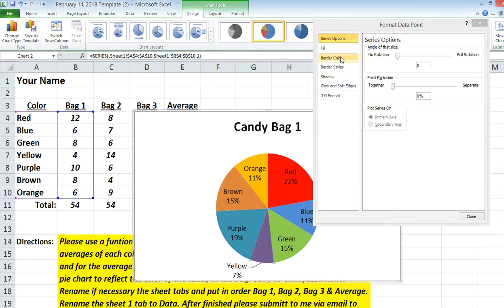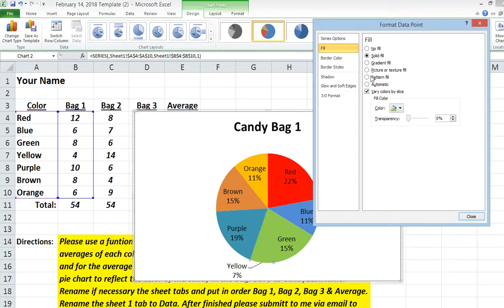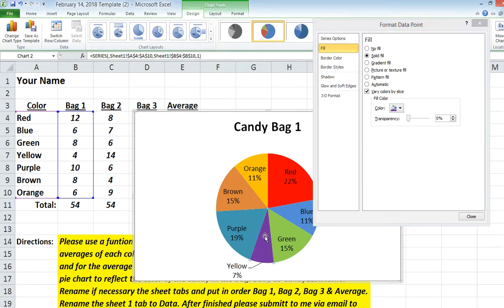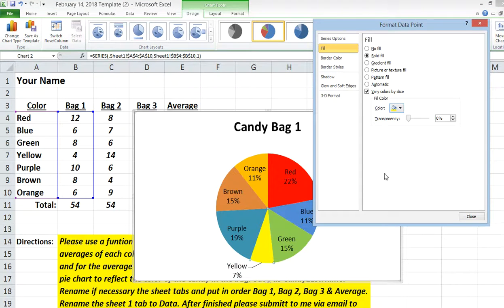I have the color purple here. You'll notice that solid color of purple has a leader line, because obviously the word yellow and 7% will not fit in that piece of pie. So they put it outside the pie, and they have a leader line pointing towards the piece of pie. Actually, that wasn't supposed to be purple. It was supposed to be yellow.